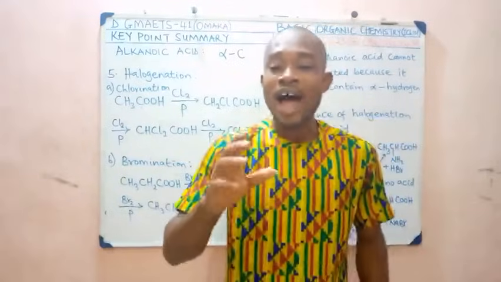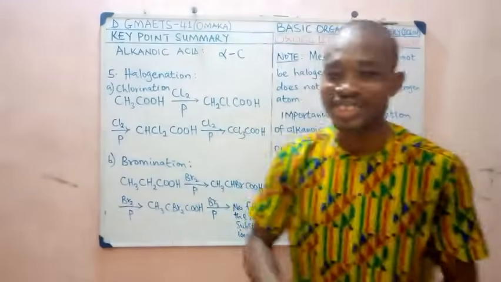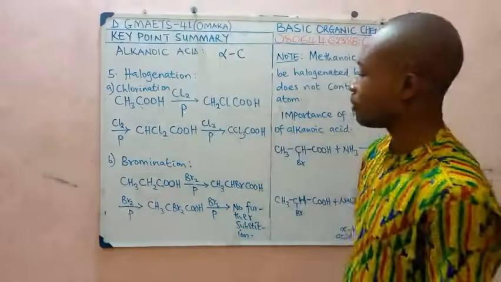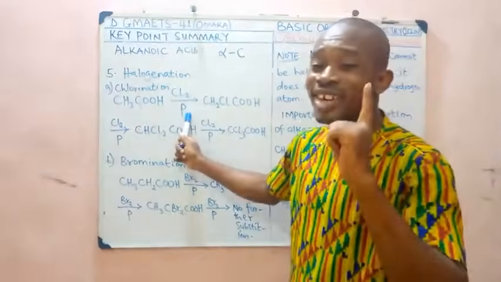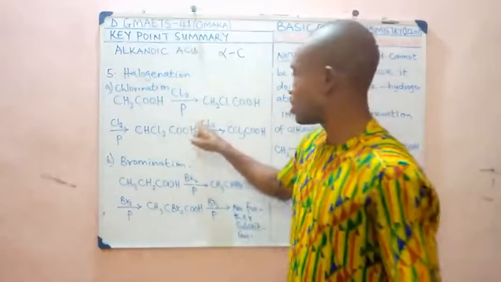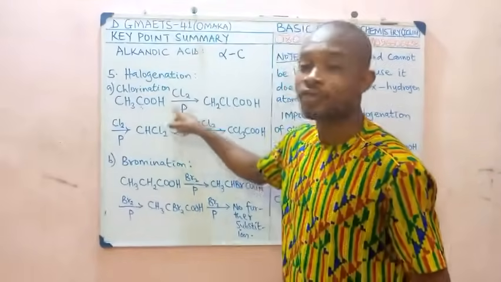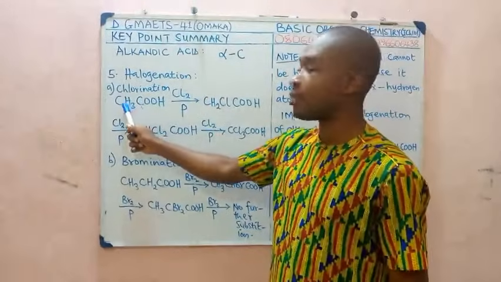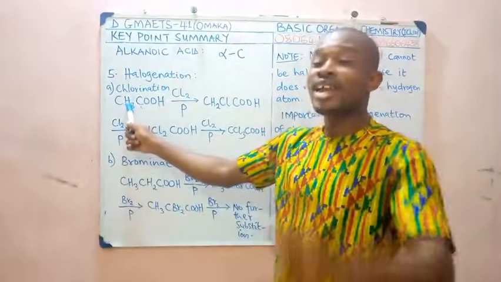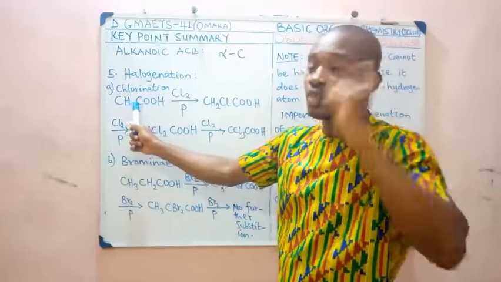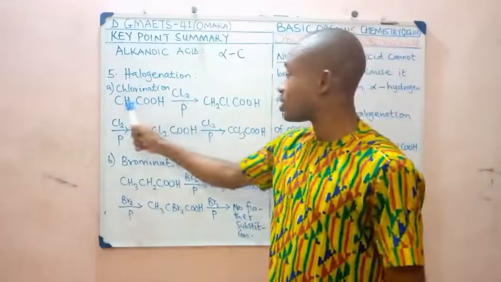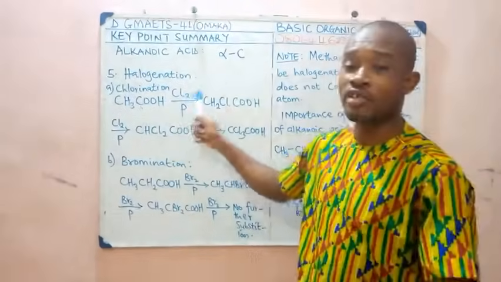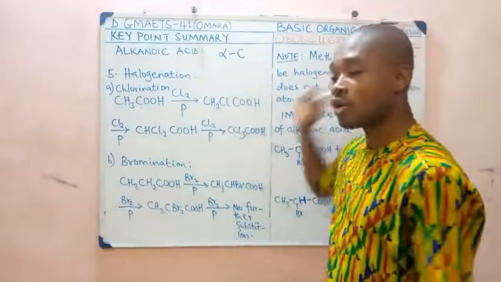Now, for halogenation of alkanoic acid, the reaction starts from the alpha carbon. So let us look at chlorination quickly. You can see, in the presence of red phosphorus, take note, in the presence of what? Red phosphorus as a catalyst, alright? So the chlorine will now attack this carbon, replace 1 hydrogen. And what happened in chlorination of methane will take place here. 1 chlorine will remove 1 hydrogen from here. The 1 hydrogen will pick the remaining chlorine to give you hydrogen chloride. I didn't show the hydrogen chloride because it's the leaving group.